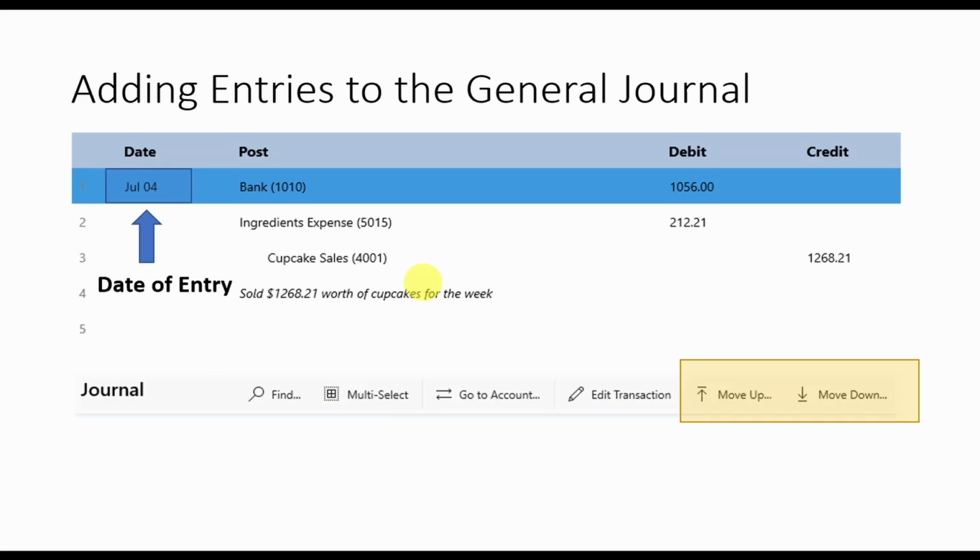Right, so the thing about adding general journal entries is that GridTracks doesn't actually record the time at which a transaction happened, nor can you input a time that the transaction has happened, which means that when you're adding transactions with the same date, they will just end up being inserted one after another. And so the problem here is that when you're reconciling with your bank account or your credit card statement, these transactions with the same date may be out of order compared to what you see within your bank statement.